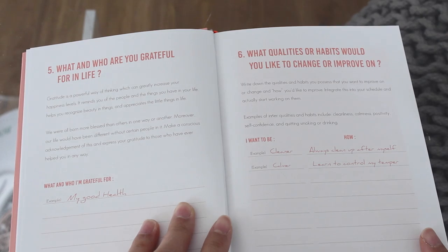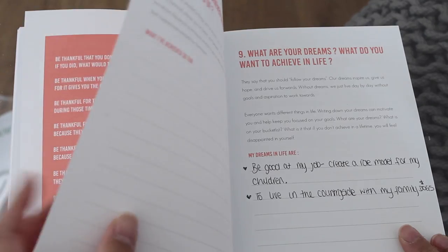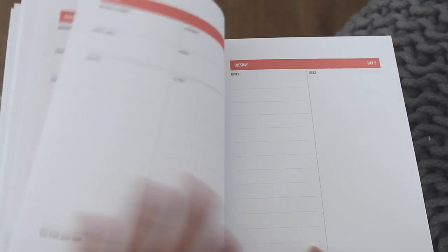And then it tells you to create your happiness roadmap. I'm not sure if you can see that, but I'm assuming. Then it asks a lot of nice questions, and it says 10 rules to live by for those who want to live a positive life. So the whole book is all about positivity, and then there's the diary section. You fill out what you're going to do for that week, and then there's a day by day, where you write down what you're planning to do. Have you achieved it? How happy do you feel? It's a really nice book. I never knew it existed until a PR company sent it to me. Anyone who wants to lead a positive life really should check this out.